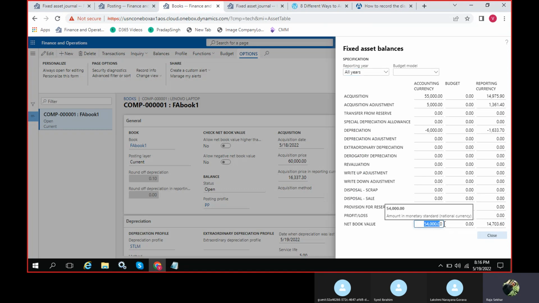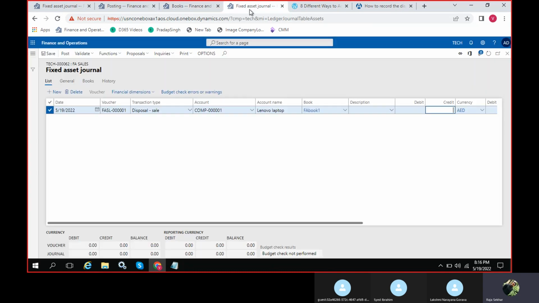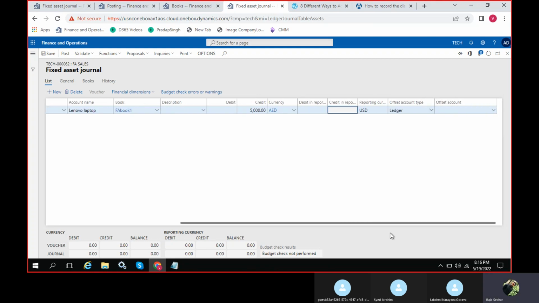What is my net book value? 54,000. I'm going to sell for 50,000. Okay, and then the accounts are not picked up.